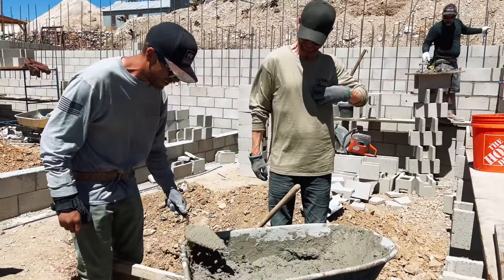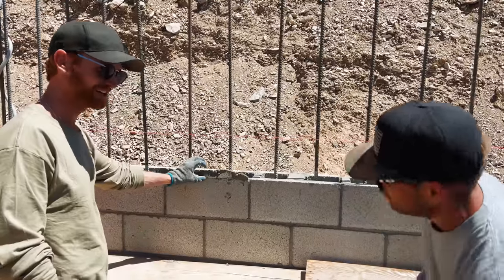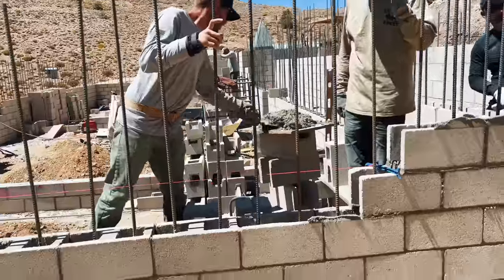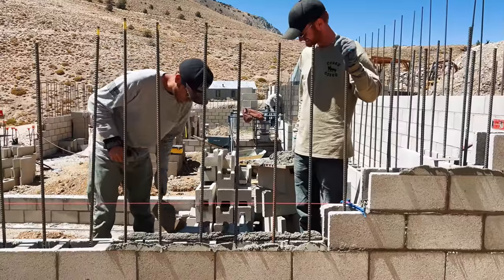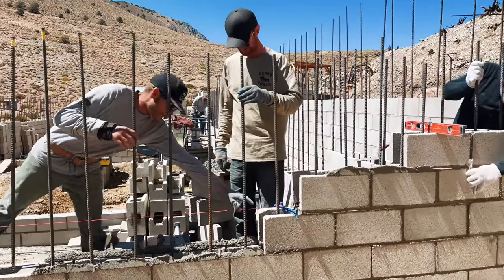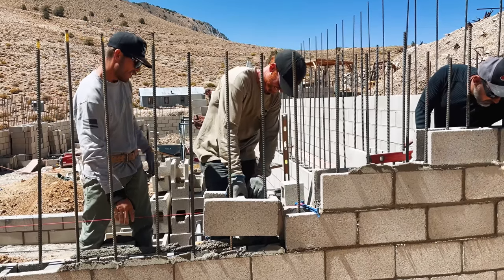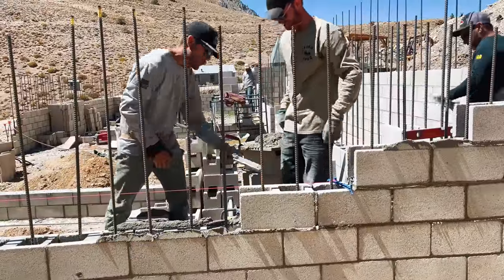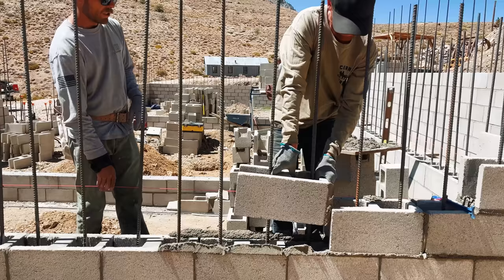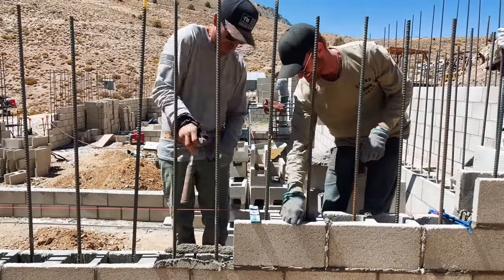I offered to jump in and help, and I've got to say there is a lot more that goes into laying block than I thought — it's hard. Doing even one little row gave me such a greater appreciation for the work these guys were doing. It's that old adage of putting yourself in someone else's shoes. I don't think I'll be building a basement anytime soon, but now if I need to put up a little retaining wall, I at least know where to start. Of all the things I've learned over the past two years — heavy machinery, framing, forging, and now a little masonry — I can only imagine what the next two or twenty years holds.